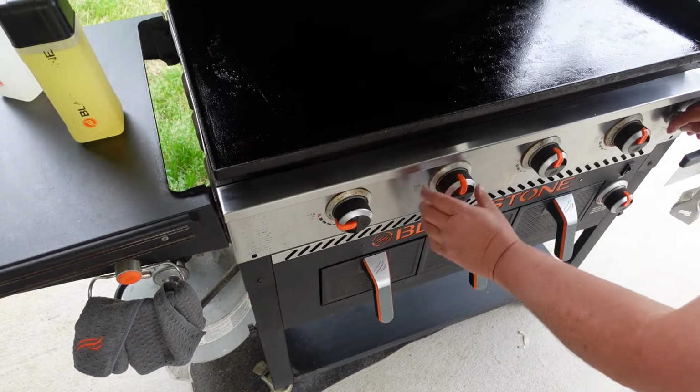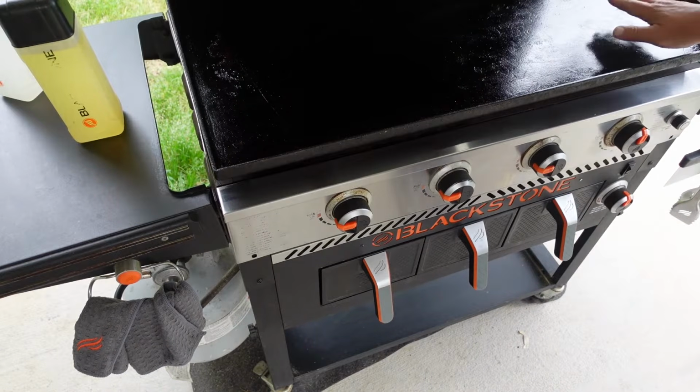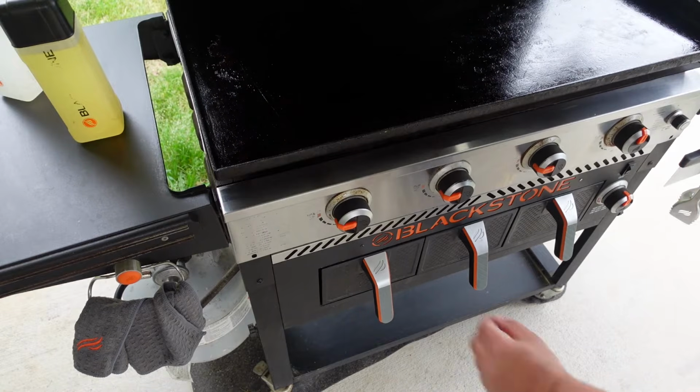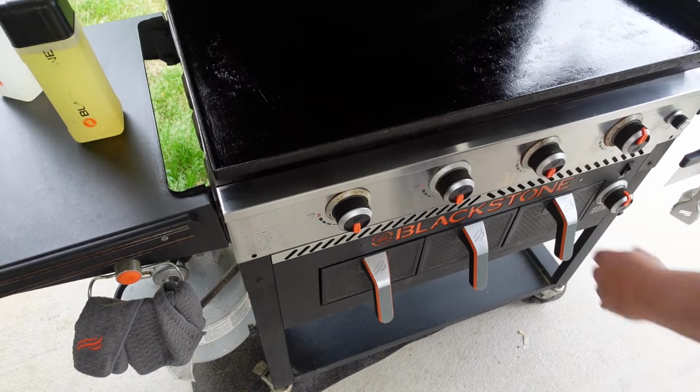Now, we got to fire this thing up, and we got to show you some groceries. Let's get the whole thing fired up here, y'all. We're going 3 burners like I normally do. I like to keep a side over here, just a warm side, just in case I need to slide things over. Y'all, I'm going down to low for this cook.